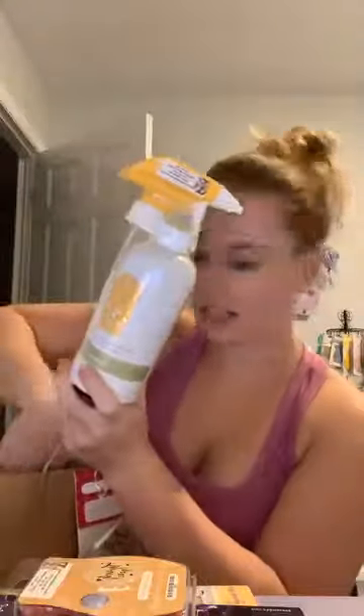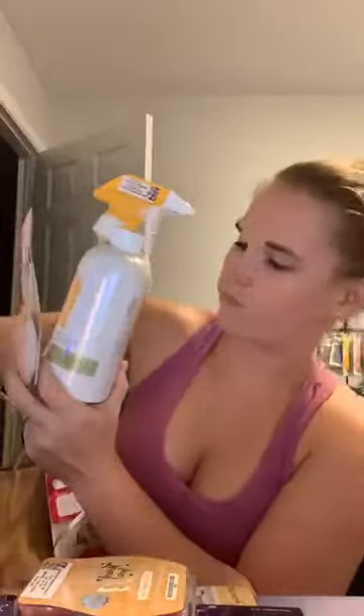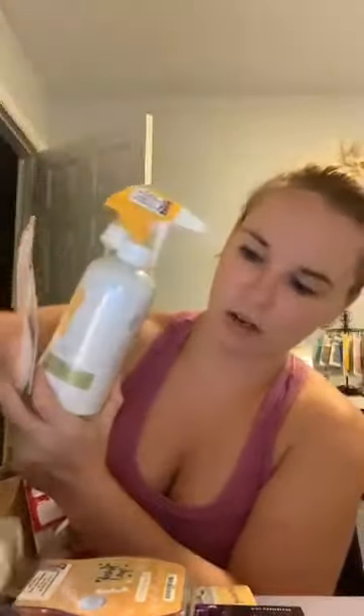Y'all make sure that your customers know that this item is sold out. I made these labels on Avery real quick — it just says 'this product was so popular, sold out.' I think Mary Ellen and Chastity had something similar posted; I didn't have those labels so I just made my own in like five minutes. Every product in this bag is labeled — it's got my name, my phone number, my website, and 'buy, host, join.'